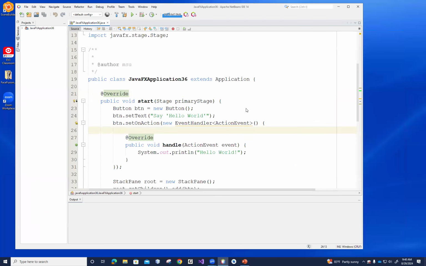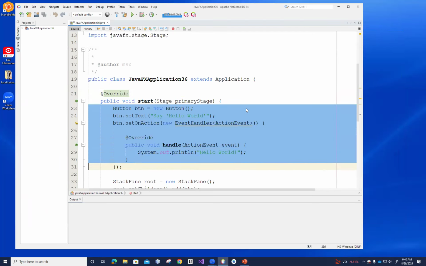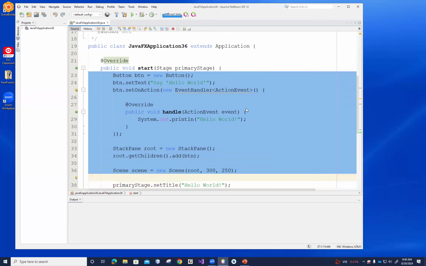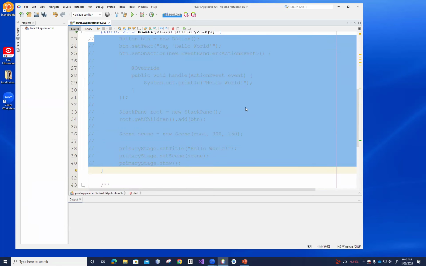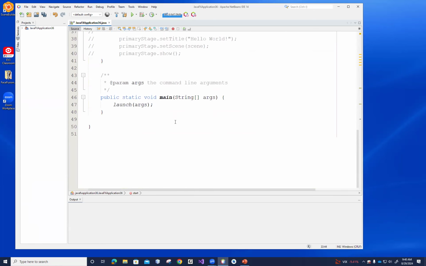All right, so let me comment out all those basic template code first. Highlight them, Ctrl+/, boom, all commented out in one shot. And then I have main over here. I'm going to write a system output statement: sout, tab, boom.